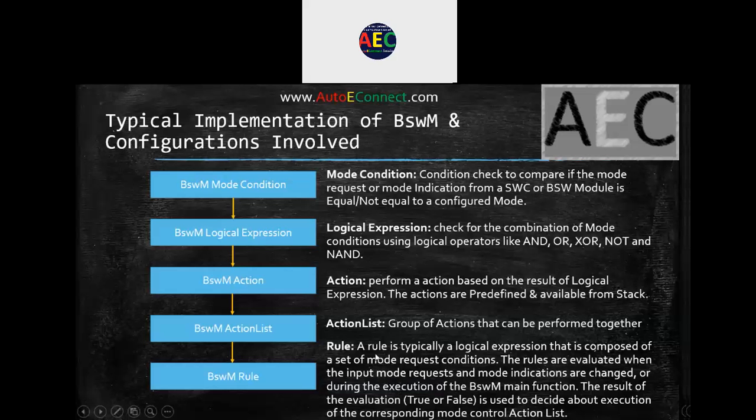In either of these cases, we will have certain actions that will be mentioned as part of the true action list. So we'll have an action list which has to be performed when the condition is met true. And we'll also have an action list, again it is optional, it is not a must that we have a false related action list also, but there is an option provided. So whenever there is a true result, perform this action list. Whenever there is a false result, perform this action list.